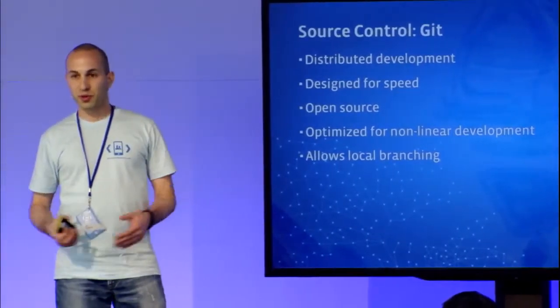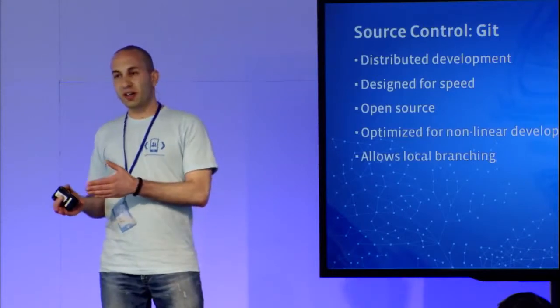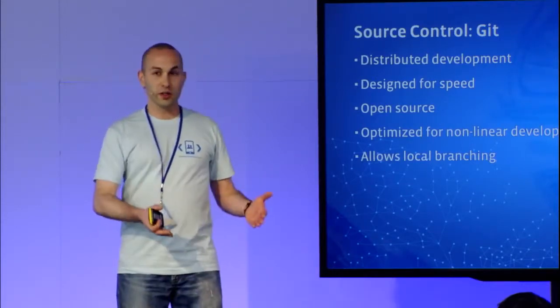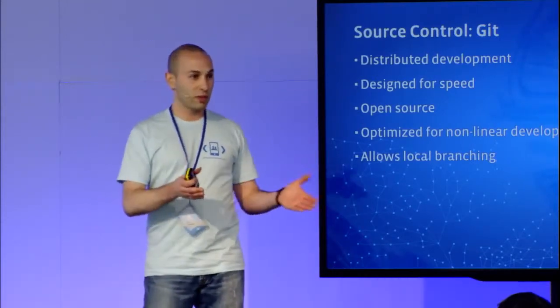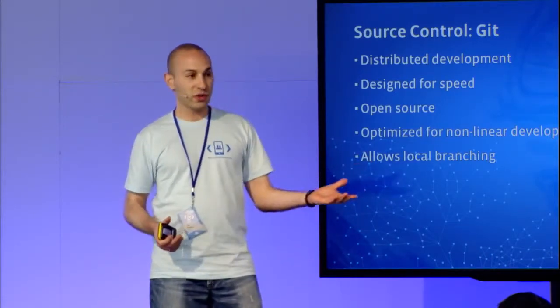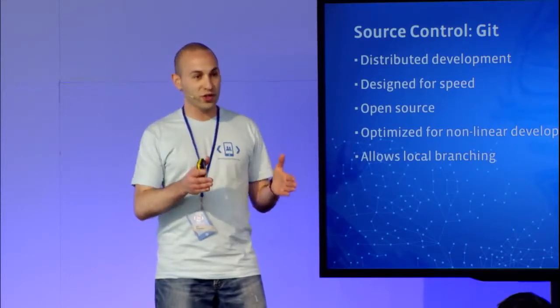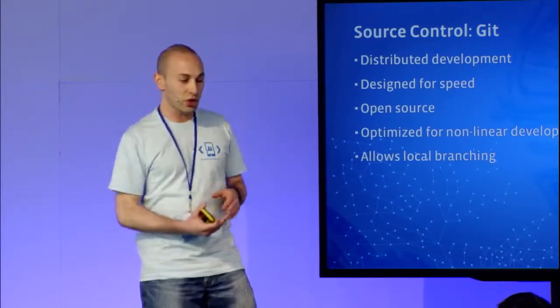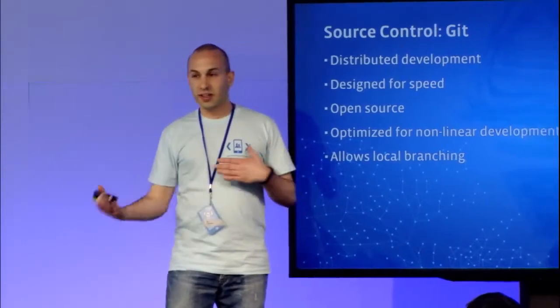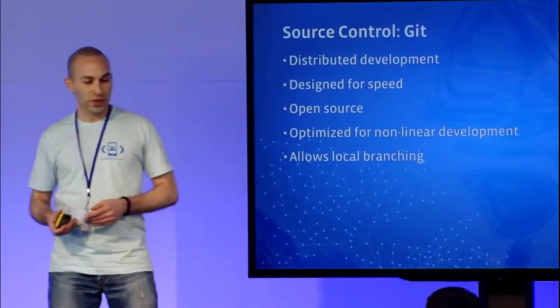And that's perfect for Facebook's code base, because we have a huge code base. But another great feature about Git is it allows you to do nonlinear development. It allows you to have multiple changes at the same time. And if you know other source code management systems like Subversion or CVS, you frequently have to check out an entire version of the branch or check in your changes if you want to try something new. And in Git, each of these is pretty much treated like its own branch that you can jump between.